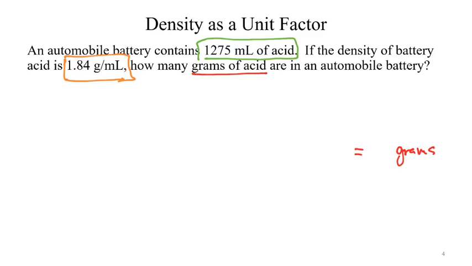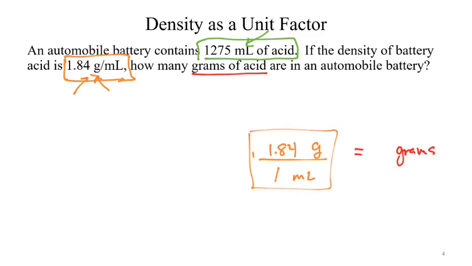If we take a look at our milliliters of acid, milliliters is not grams. It doesn't make sense to use that one first. However, grams is in the density given, so that would be grams per milliliter. Good idea to write it out again. 1.84 should be next to the unit it's close to in the given information, which is grams, so the 1.84 should go next to the grams. The number next to milliliters will have to be 1, because if it was anything else, it's going to change that 1.84 given piece of information. So again, this is one piece.